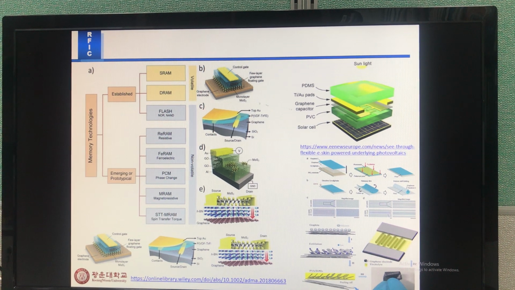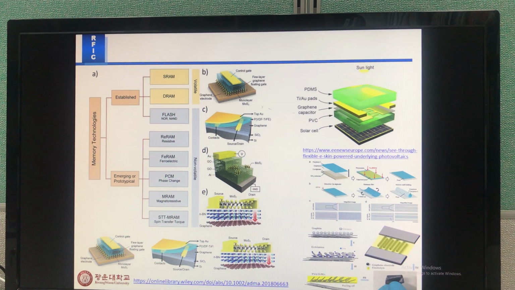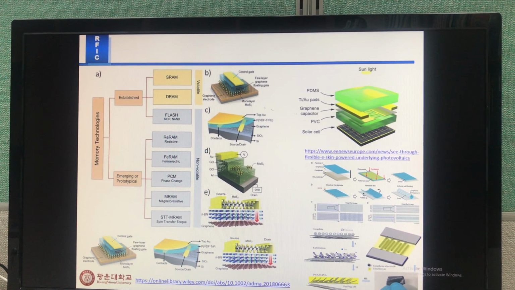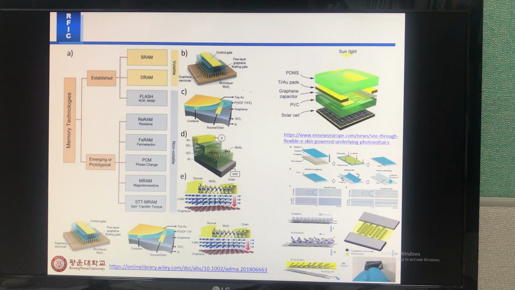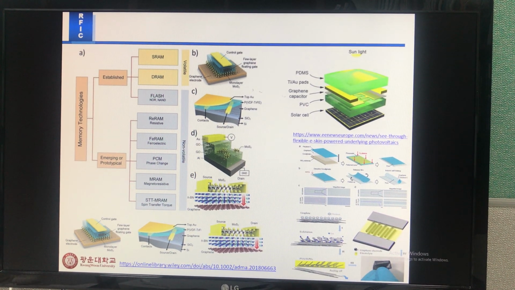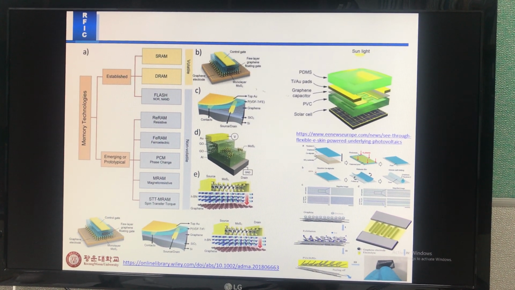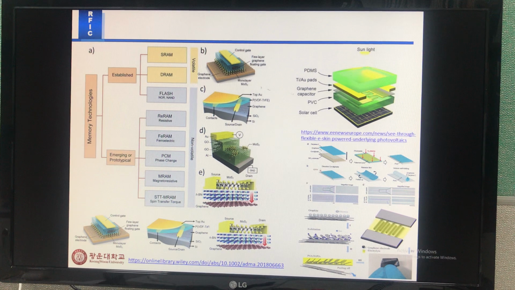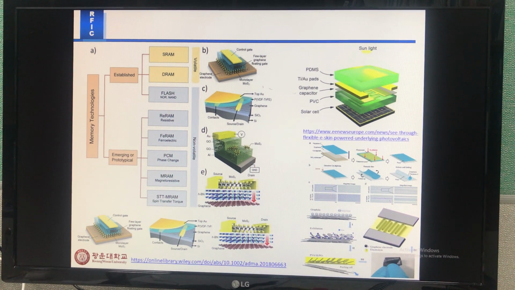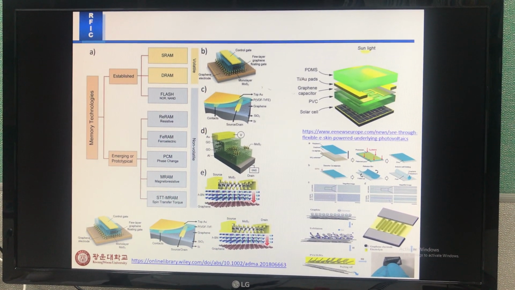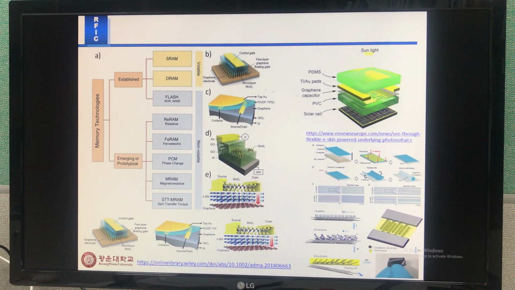And also there are two things considered in memory technologies: the established and the prototypical techniques. They are also categorized into two types, volatile and non-volatile techniques. As I have seen, there are various small techniques and methods for immobilization. The first one is just a silica substrate with the graphene oxide, and someone is using the polymer PVDF for better attachment on the substrate.